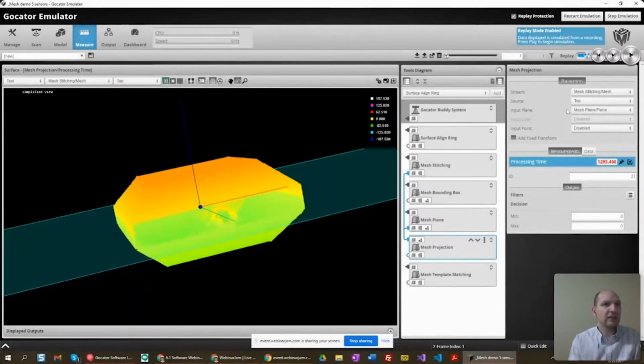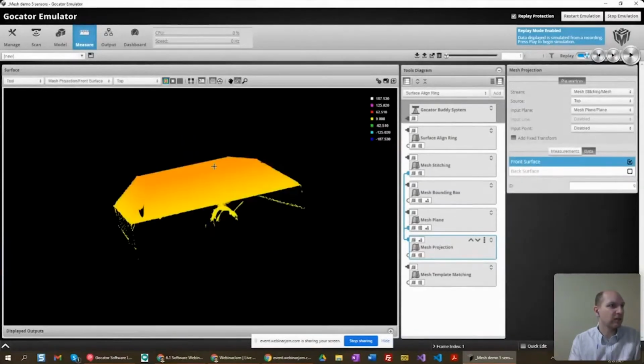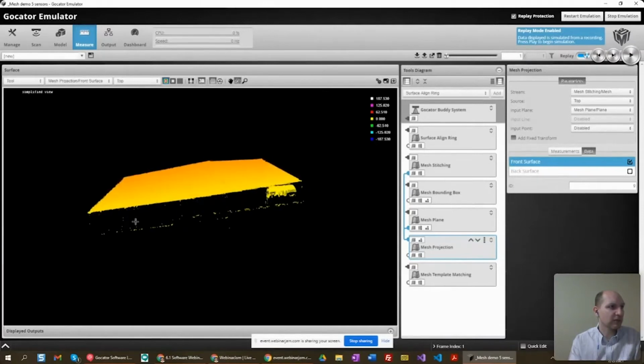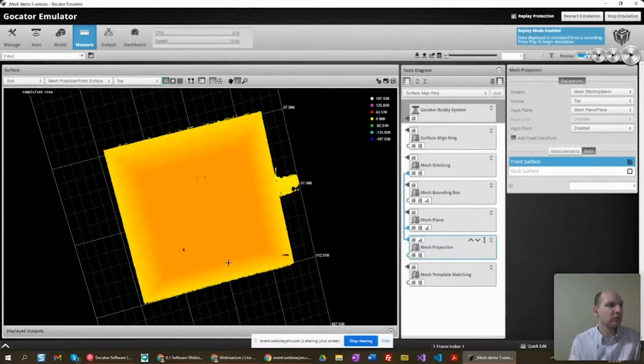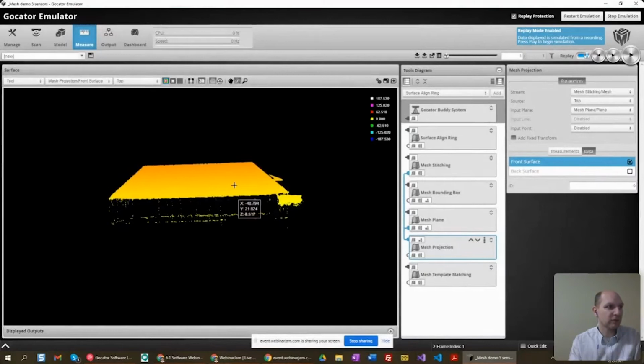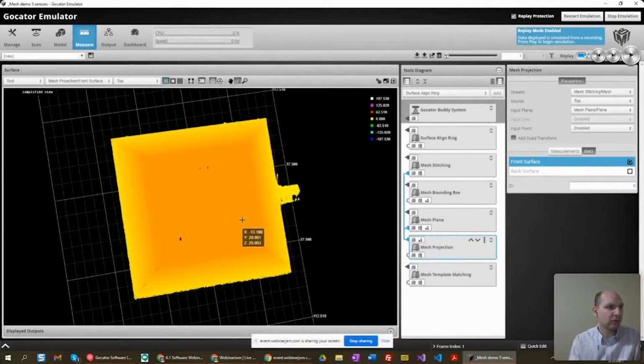Then moving on to the mesh projection tool. This is taking in the plane from the mesh plane tool and then outputting a surface. So if I look here on the output, this is now a height map. You can see it was projected downward, looking from the top down. Here we are losing the side data. So you would only use this orientation if you wanted to perform some operations from the top. If you wanted to perform measurements from the side, then you would just change the transform within this tool to, for example, 90 degrees from that, or just use a different input plane to look from the side. And then you would get all the side data preserved. So depending on the direction that you want to look from, you just take in a different input, or you add a fixed transform, and it will give you a height map from that direction. So in this case, we're looking top down.